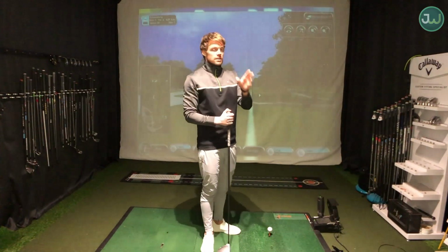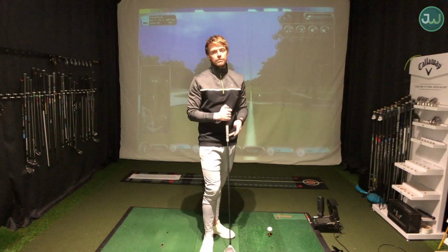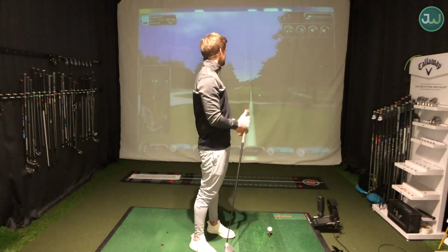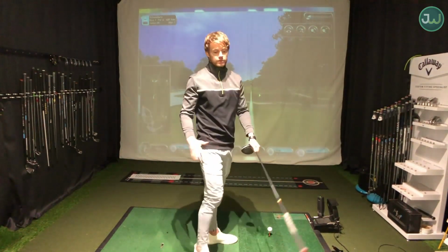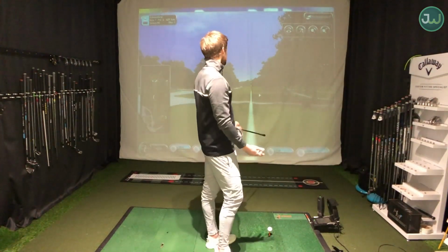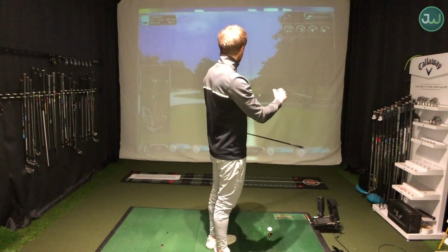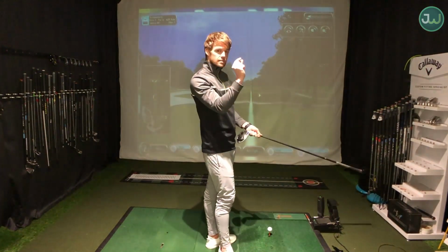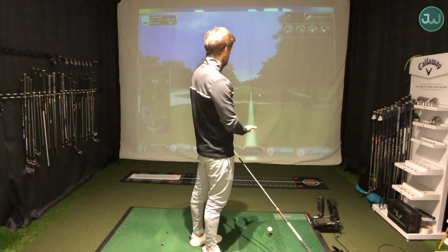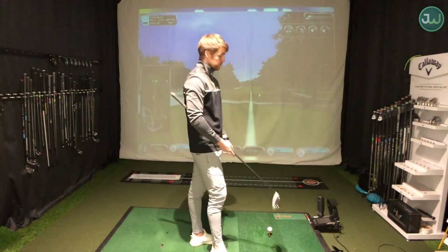It's a very long, straight hole. So sometimes when you have a picture like that, it's quite difficult to pick out some visuals, as opposed to if it was like a dog leg right to left. You can see the shot shape a bit easier. So what we need to do, first of all, before I think about anything in regards to my swing, I'm just going to pick a target out. So I'm going to pick something out in the distance. That might be a tree branch, a leaf, something nice and small that I can focus on when I'm over the ball on the tee, and then going through my sort of setup towards the golf ball. That's the first thing I'm doing.